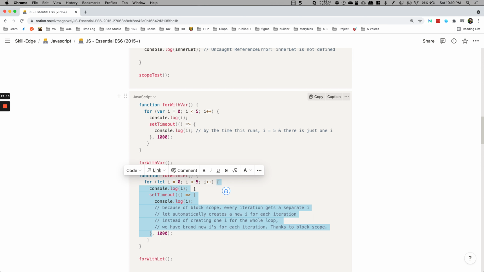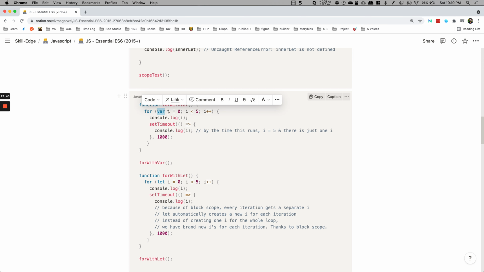So what JavaScript does is, for any loops, if you're using let to declare the counter of the loop, every iteration will have its own i. Because it is block scoped, they are all separate i's. If the i iterates 5 different times, there are 5 different i's if you're using let. But if you're using var, it's the same i that is changing 5 times.